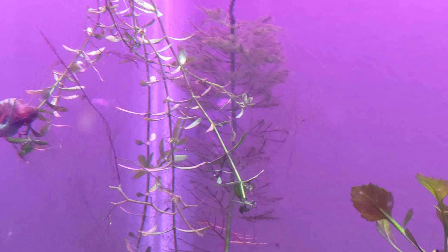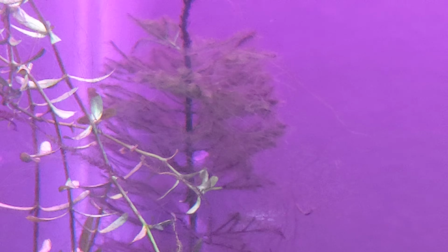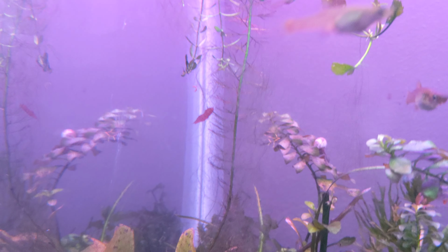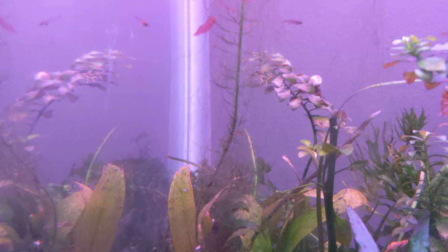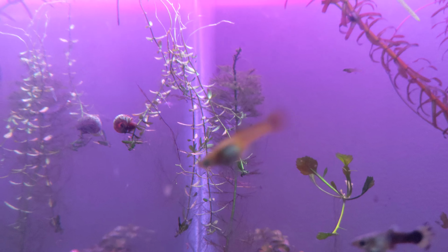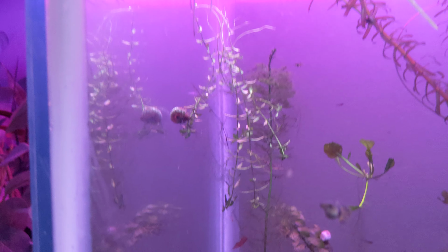I'll move it, replant it, and see what happens. Let's look next to it. What's this guy? Myriophyllum green, covered in algae. Sweet! That really just needs to be trimmed. And if I trim it down lower in one of these areas, let's see if it actually has algae growing on it down here. It does. I probably need to trim it kind of low. That's just a sad looking plant right now. Whatever. That needs to be fixed, trimmed up, looking better.